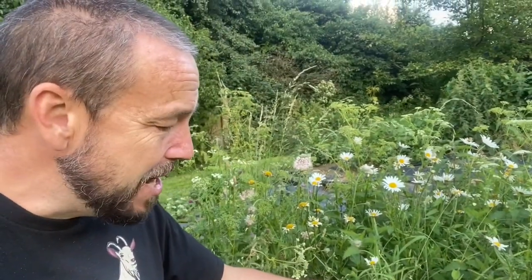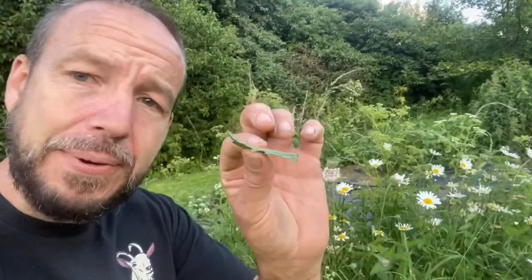You've also got the oxeye daisies. Now you can eat the petals, the seed, the flower heads, and also the leaves. I'm not a huge fan of the oxeye daisy really, but if I'm trying to make a salad, I will quite happily include some of the leaves. They're actually quite a nice texture. They're just a slightly bitter flavour for me, but don't be put off by that. It's not as bitter as dandelion or even the smaller lawn daisies. The petals can make a really nice adornment on a salad or any dish really, adding a bit of colour and prettiness, and they're almost flavourless when mixed in with a meal. They're not unpleasant at all.